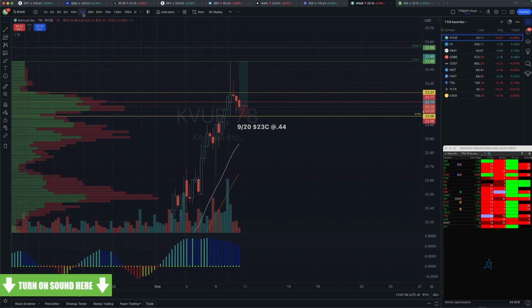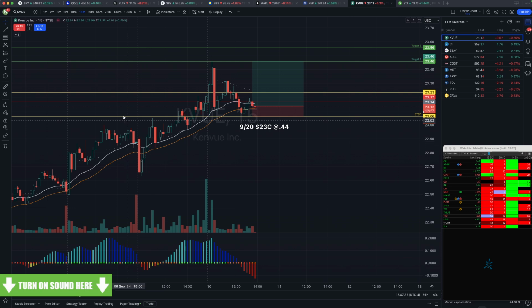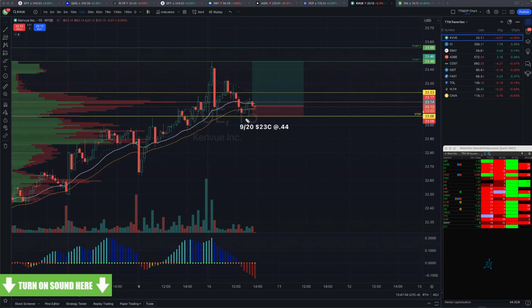Now, that does hurt sometimes, because what you'll find is you'll get wicked out on a 1-minute, and then it'll reclaim, and then boom, it's off. Because a breakdown and reclaim is a really strong bullish move. They've run stops, they've grabbed this liquidity, all the weak hands are out, and now they're going to move it up, the market makers, right? So that's why you do that on a 15-minute.